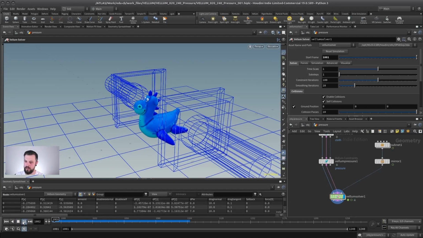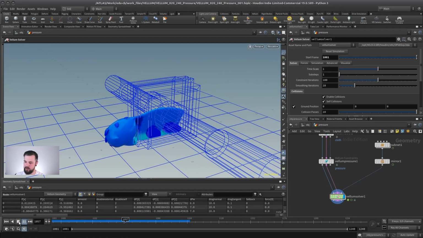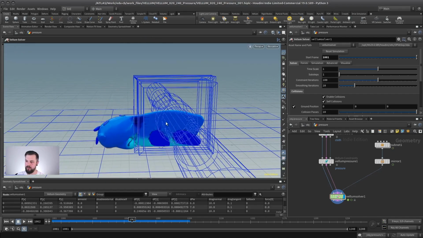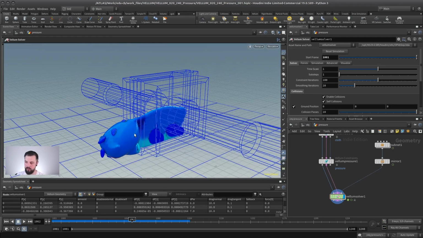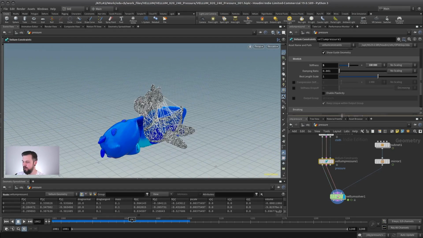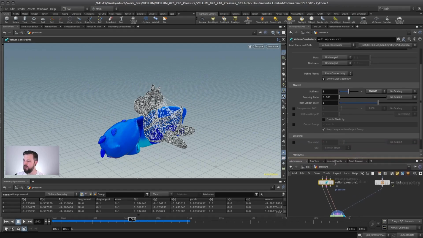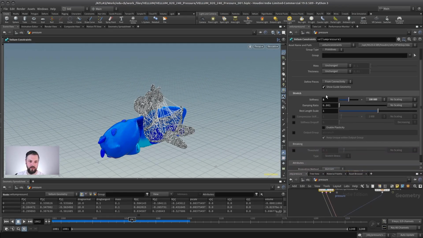All right, so the pressure constraint, as you can see, the special thing about it is that it actually calculates a volume inside that you can push around. And what's important here is that you basically have 4 different main parameters to change. The stretch stiffness in the pressure constraint is not what you would think. It's not the amount of gas inside, it's how strongly it tries to keep it. The amount of volume we have inside is controlled by the rest length scale. So increasing that will give you a higher actual pressure inside.